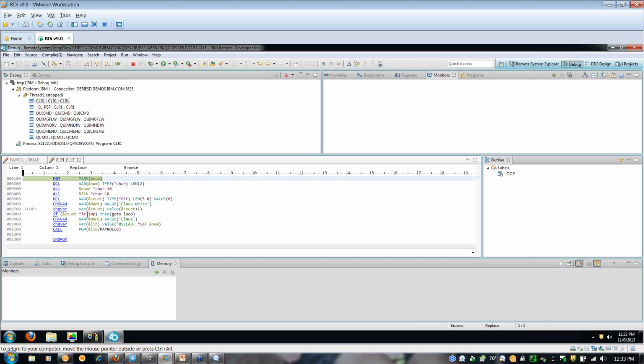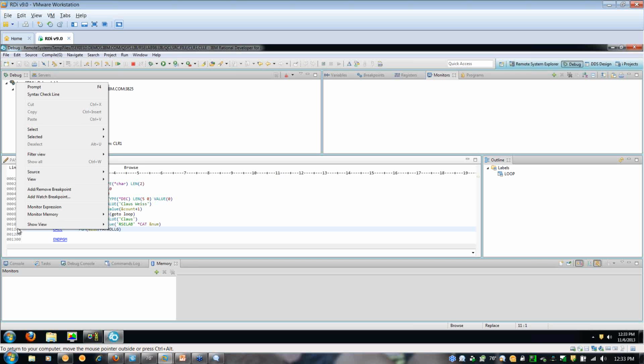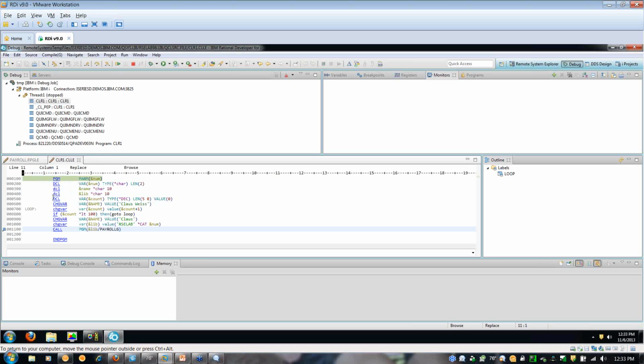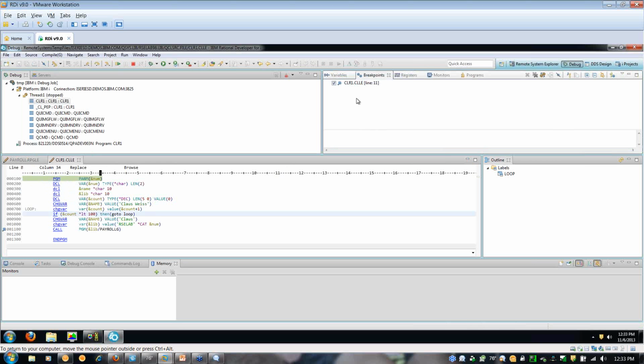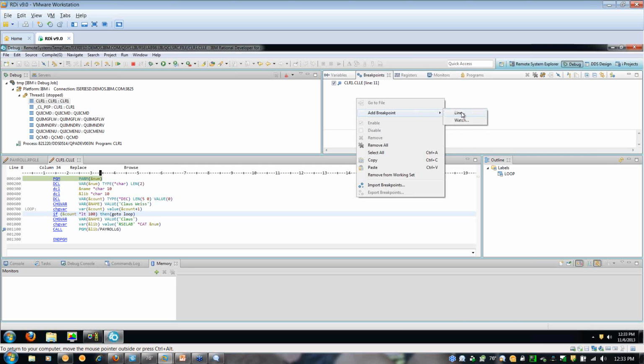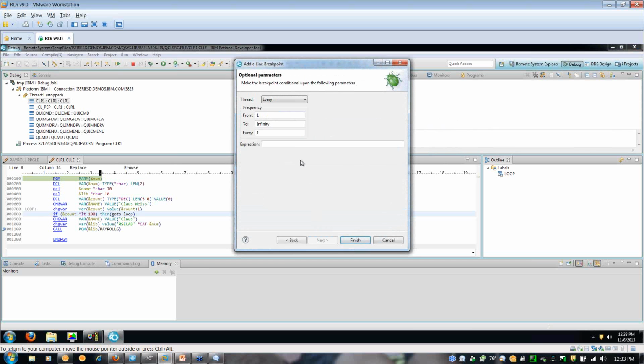And notice this program doesn't do much. It goes through a loop 100 times, which is just arbitrary. And then it finally calls the good version of the payroll program, payroll G. What I want to do is set a breakpoint so that when we get to the call, it stops. I also want to set a breakpoint on the loop, but in this case, I want to specify a condition so that when it runs 99 times, it stops.